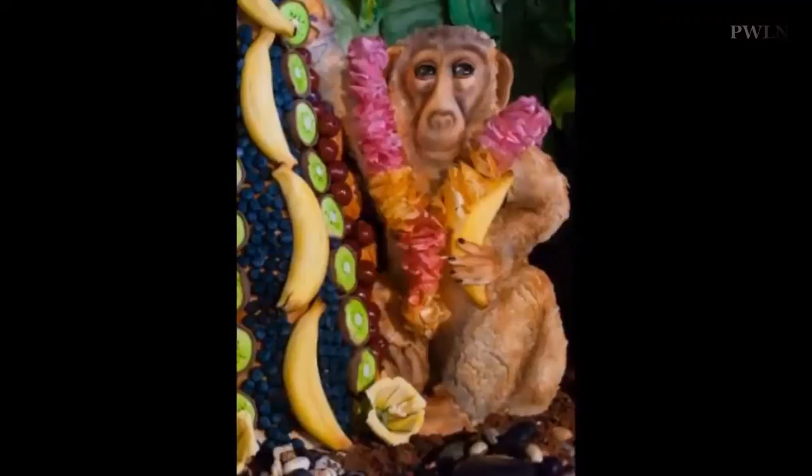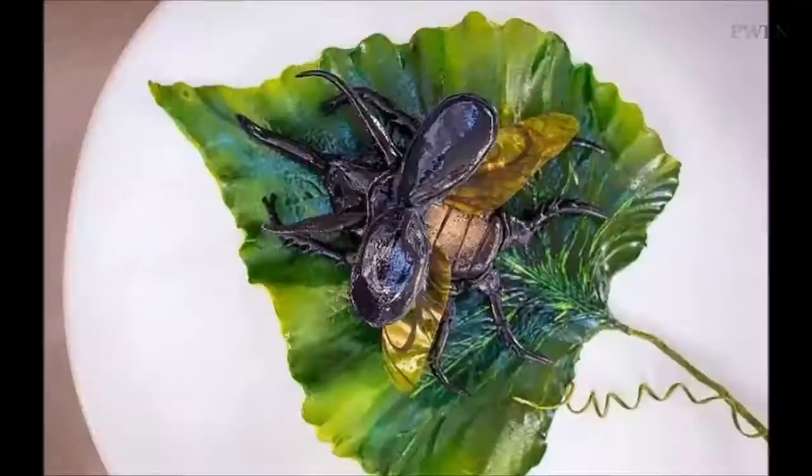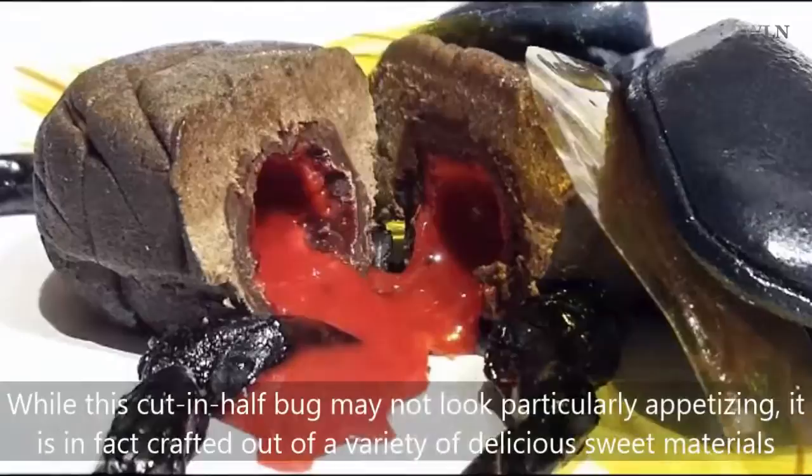The Cake Bomb group was set up by Francesca Pitcher of North Star Cakes. One member of the group, Vicky Smith, 26, from Flintshire, said: 'I met some of the other girls at the cake shows I attend regularly and we've made friends. They needed to replace people in the group to have enough people to take on the workload. They didn't want just anyone — they wanted people who had talent, and that we are, but we all have our strengths so we used that to our advantage.'